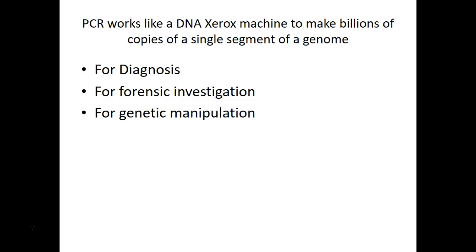PCR works like a DNA Xerox machine to make billions of copies of a single segment of a genome, and you can use that little amplified section of DNA for diagnosis when you need to detect mutations, when you need to solve a crime, or find out about the paternity of a potential person.